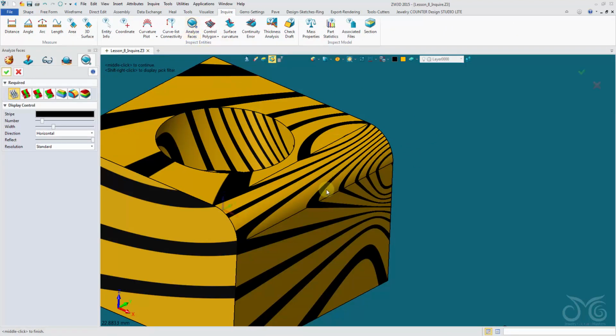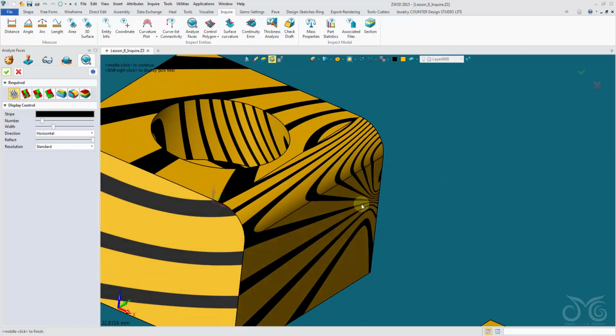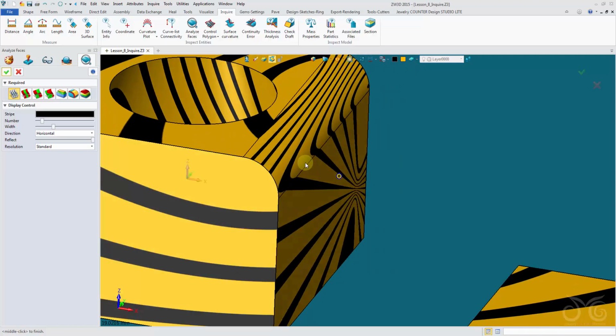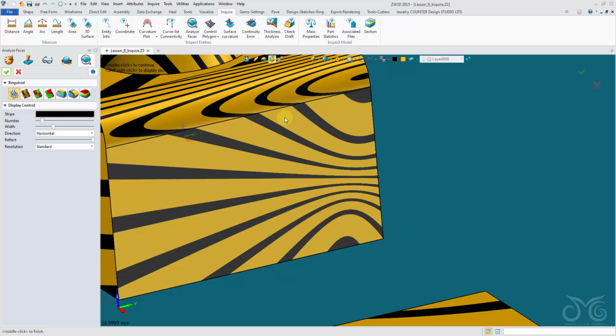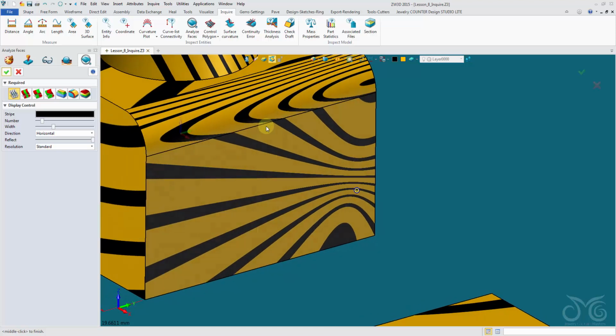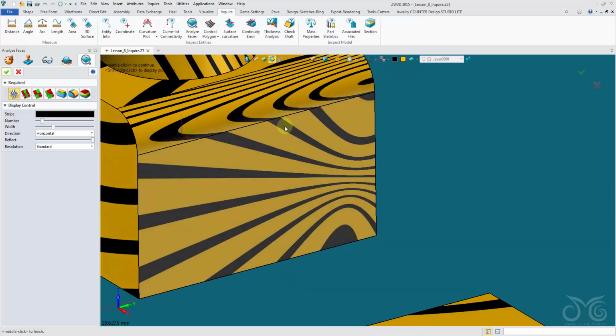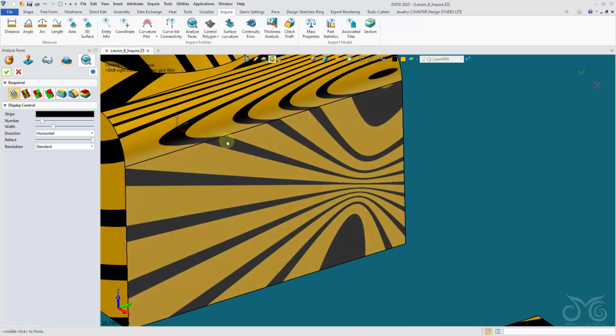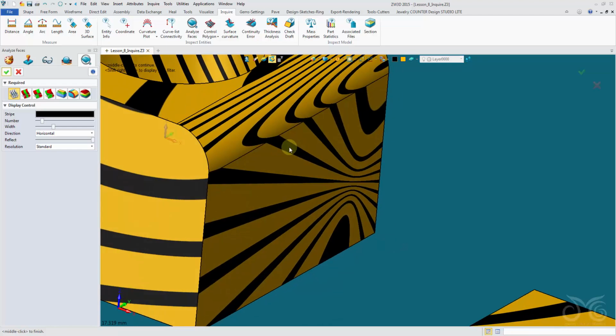Okay, so these lines can tell us if we have a good tangency at our surface intersections. The fact that these lines are staying connected and not being broken means that we have tangencies at the meeting point of these two faces. So these two faces are tangent at their meeting point, and this is shown by an unbroken line. However, we do have a bend in the line at that point. So this means that our curvature condition has not been kept.